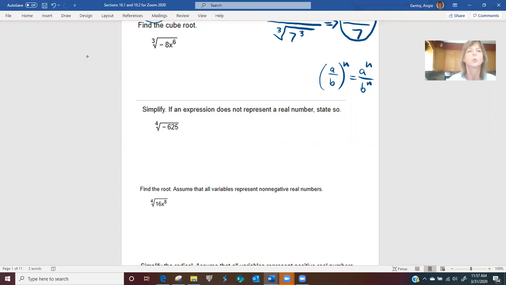Okay, find the cube root. So the cube root of, and you could rewrite this. Oh, we did one like this already. -2 cubed, -2 times -2 times -2. And then you need a 3 as an exponent outside this time though. So this is a little different than the last one. You want this to be a 3. And then you say, what would the inside have to be? It's an x squared because 2 times 3 is 6. I hope this makes sense to you. Your goal is to make the exponent inside match, and then whatever that thing in the parentheses is comes out.